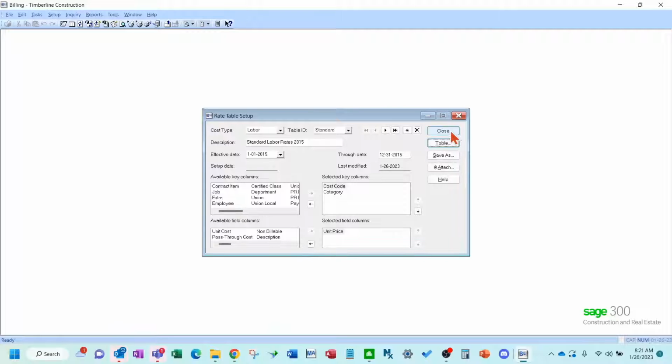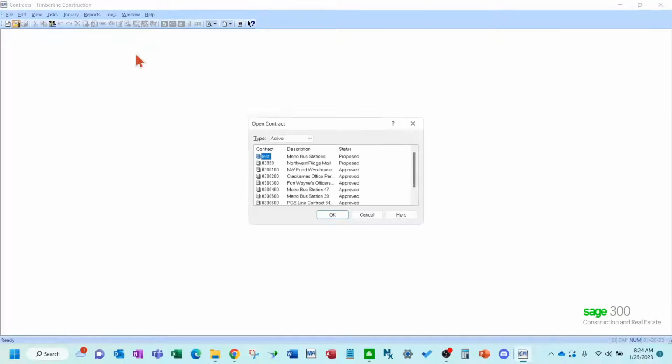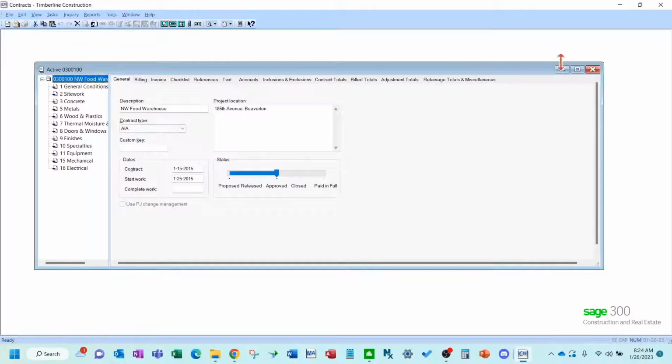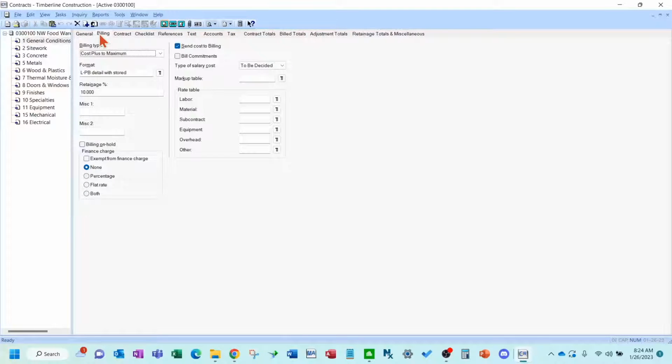Okay. So on the contract then, you pull the contract module up. Okay, so in the contract module, here's where you would assign the rate tables for your items.